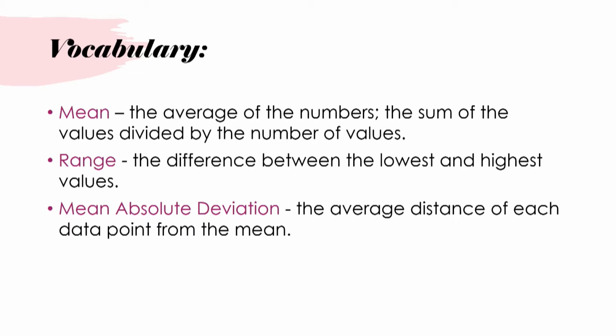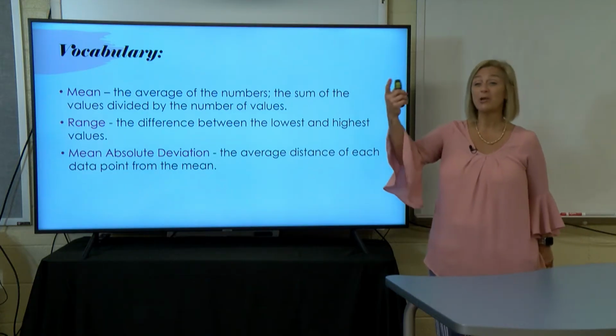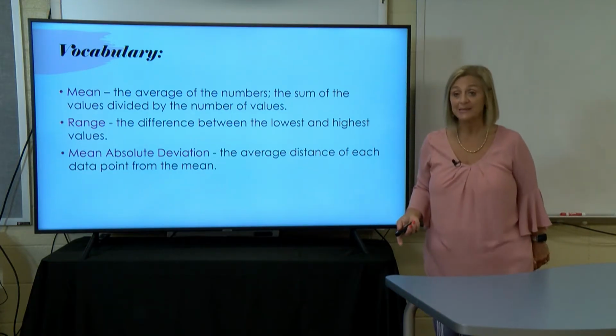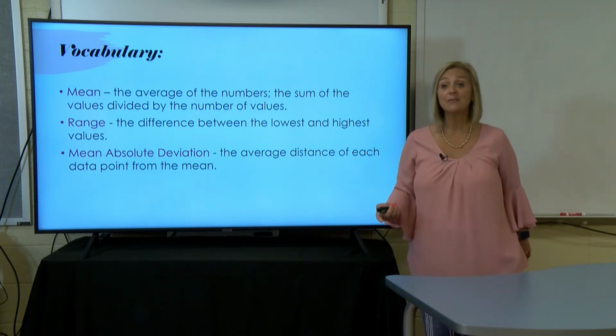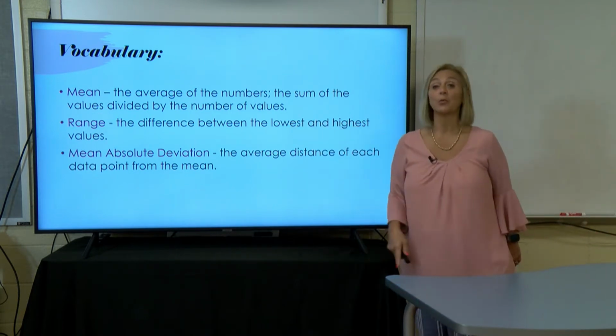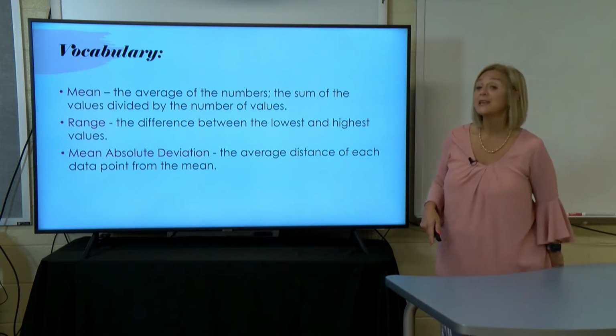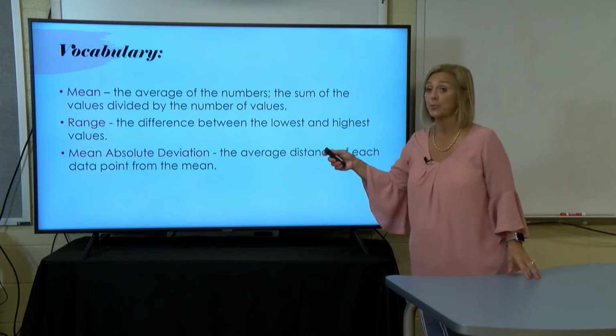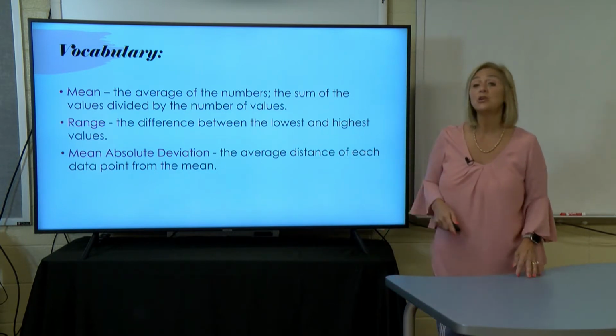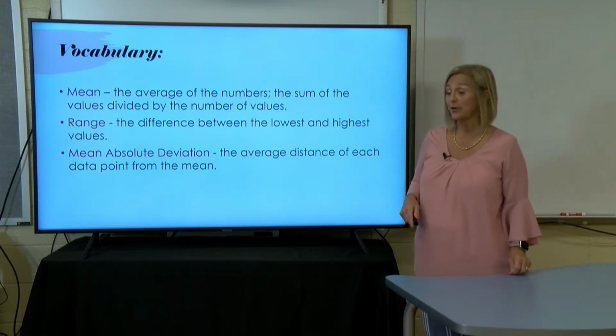So first we're going to look at the mean. If you remember back from 6th grade what the mean means, it's the average of the numbers. It's where you add up all the numbers in your data set and then you divide it by the total. That is the mean. Then we're going to be looking at the range, which is the difference between the highest data point and the lowest data point.